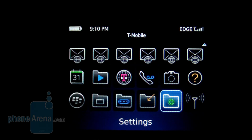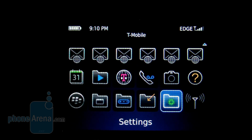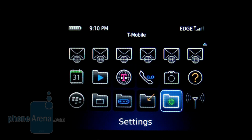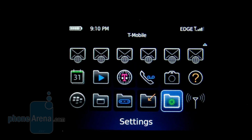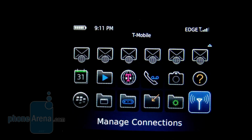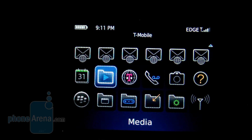The BlackBerry Bold 9700 ships with version 5.0 of the platform. It's the latest one out there, and there are some new updates to make it stand out slightly, but for the most part, any traditional BlackBerry user will fit right in. As far as navigating through the main menu, there weren't any instances of slowdown during our testing, and for the most part, we were pretty happy with the overall speed.